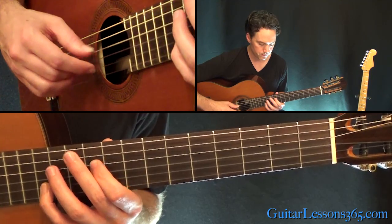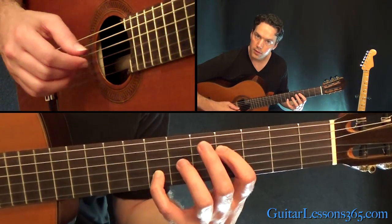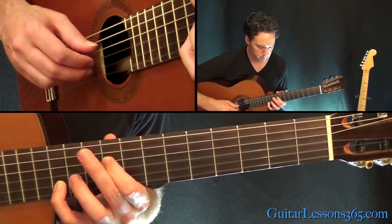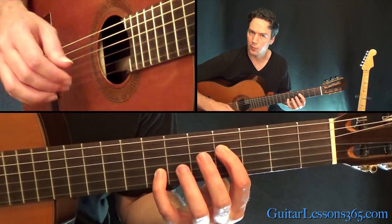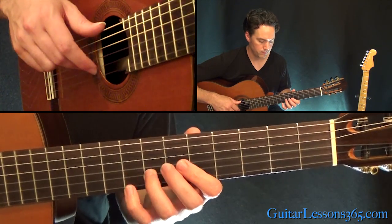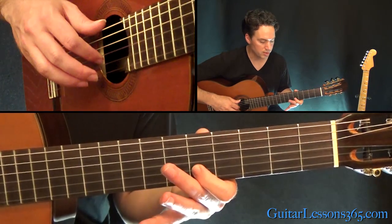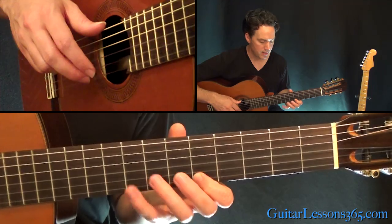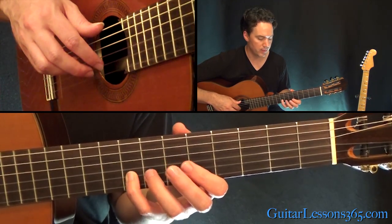This stays with it too. Down to 7, 5, and down to 4. It's sort of important to be real delicate with it too. And then we have the ending phrase, and then the chorus comes back in. So that's just 5 on the B, 7, 5 on the high E, 8, 5, then 7, 8 three times, and then 7, 5.